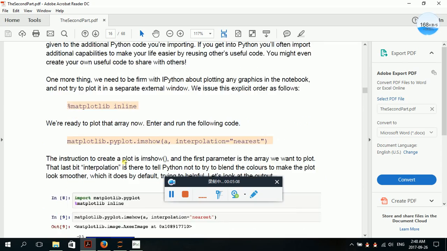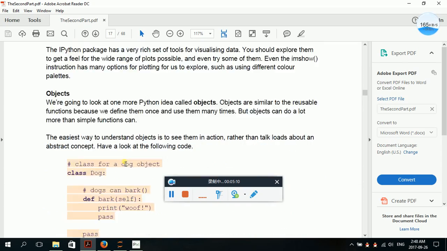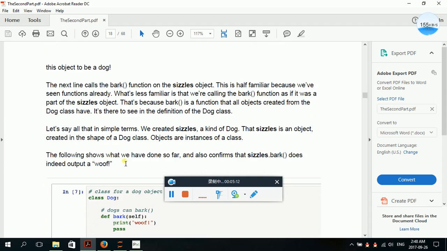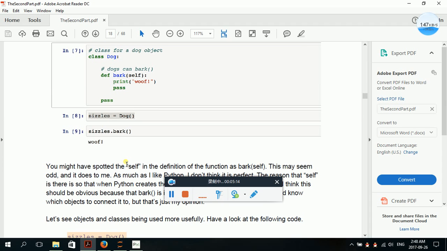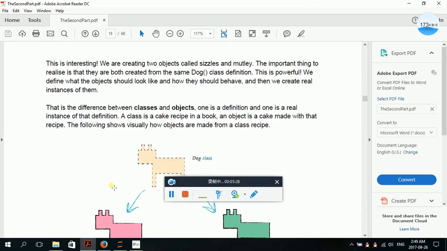Before we go into how to build a neural network, let's see an example of how object-oriented programming works.